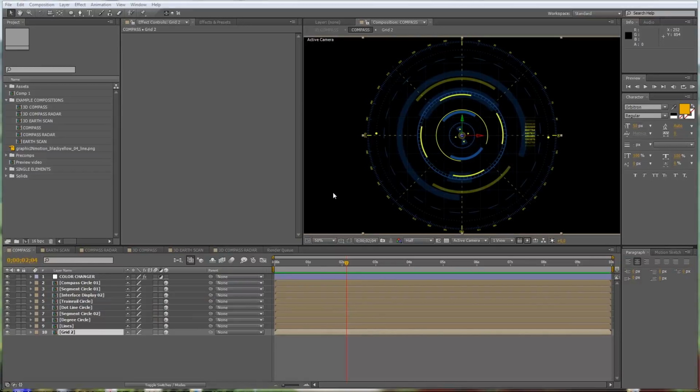Hello everybody and welcome, this is Roland from Graphic in Motion. In this tutorial I want to show you how to create some abstract tech HUD display elements, and I want to show you how you can create animation loops and how you can stylize them and colorize them in a very special way.